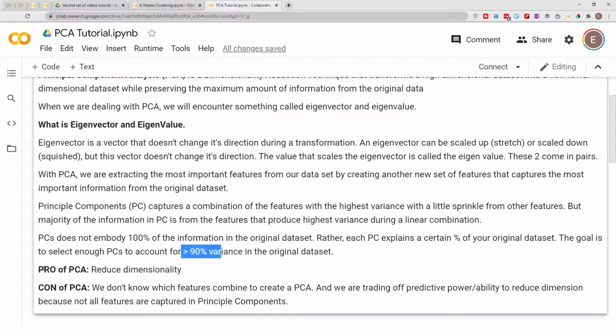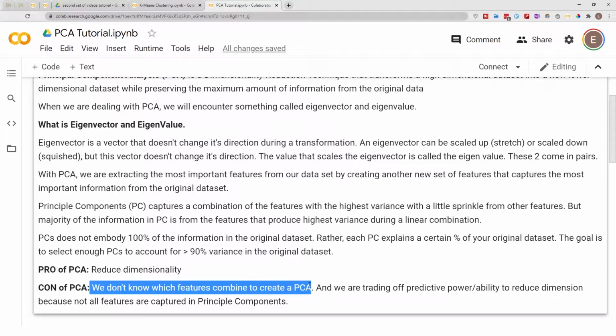So the pro of PCA is that it will reduce the dimensions of your features. But there are 2 main cons to doing PCA. First, we don't know which features to combine to create a PC. So we don't know what features in our original dataset combined to create PC 1. We don't know what combined to create PC 2, stuff like that.